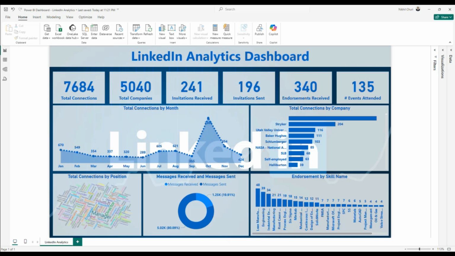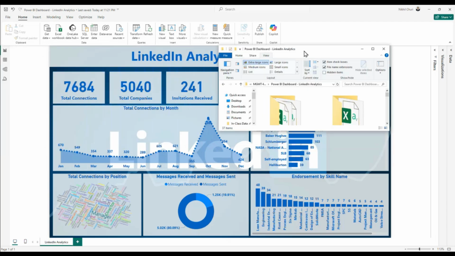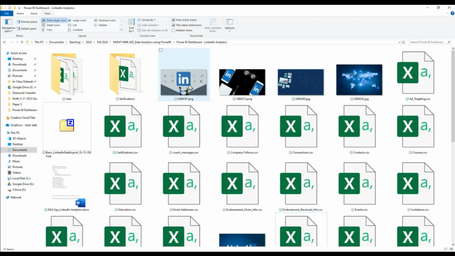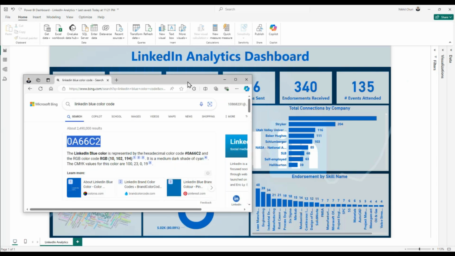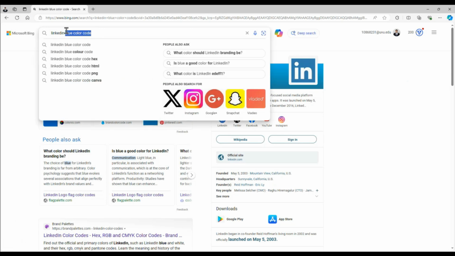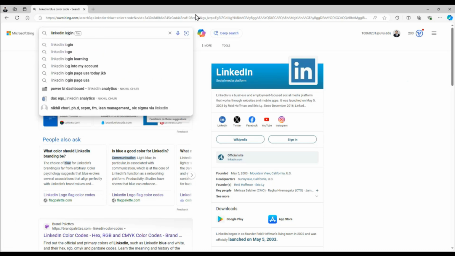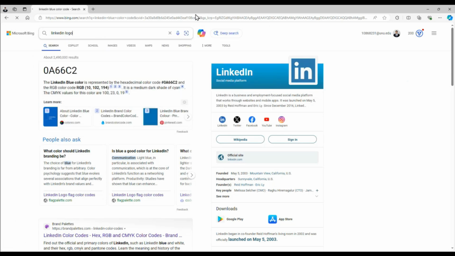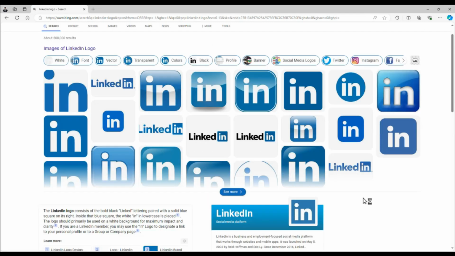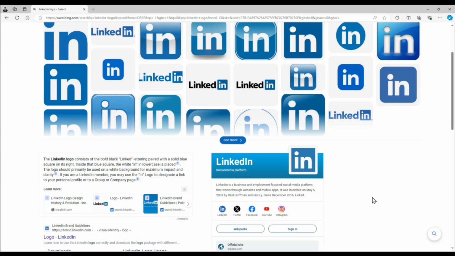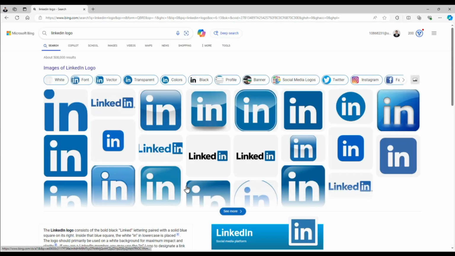So if I go into view, let's see. And I think this is the logo we are wanting, but again, that's the whole page. This is the background we have used. No worries. Yeah, let's do a quick Google search for LinkedIn logo. Again, I'm doing this live just to show you this is how it is done. So in future, if you're doing this for any company, this is exactly what you'll be following.